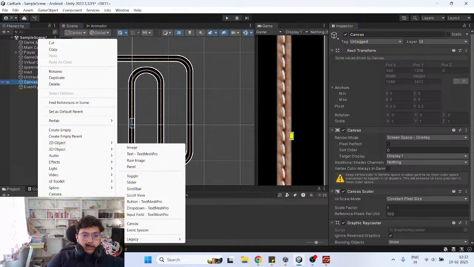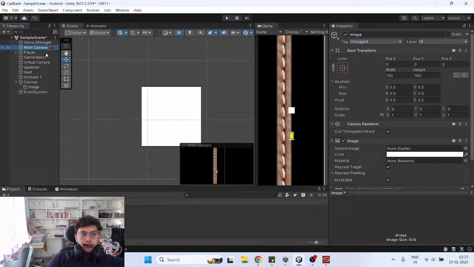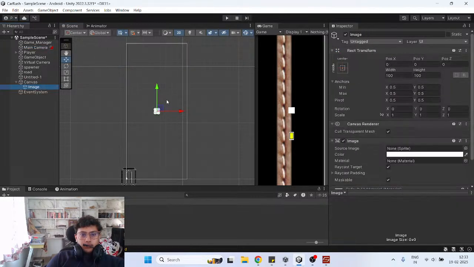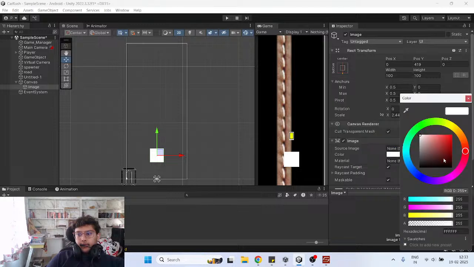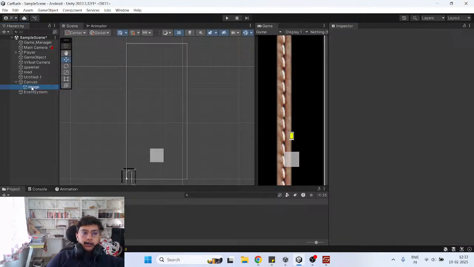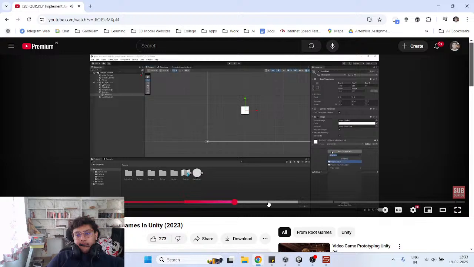Let's see. I'll add an image. Put it at the bottom, right here, near the end. Anchor preset and fill a point to the bottom left corner. Hold Shift and Alt and then let's add the on-screen stick component.